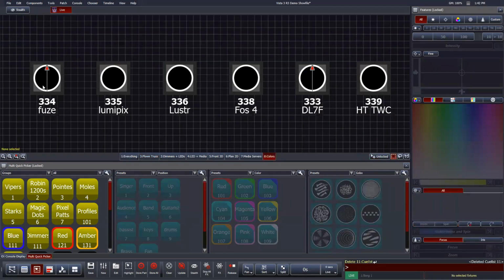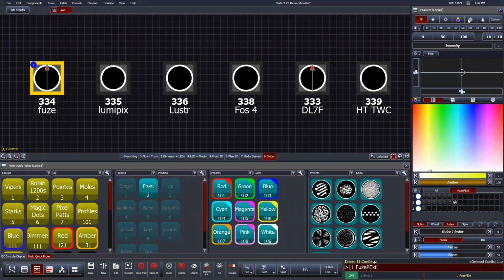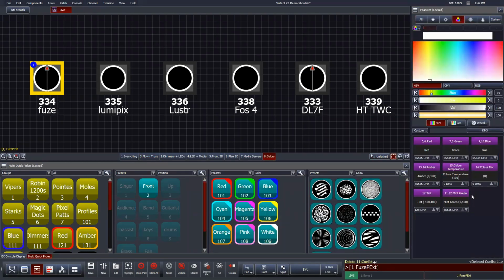For example, this is an Elation Fuse profile, which has the colors mint green. Some other fixtures might call this lime or something similar. If I just turn this on, you can see that now mint green is changing with the color mix. In R2, this wouldn't do anything because we had no previous understanding of mint green. And we've done this for all of the manufacturers of LED chips that we currently know out there on the market.